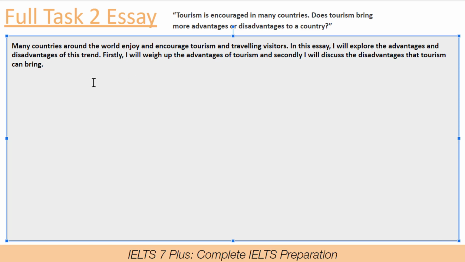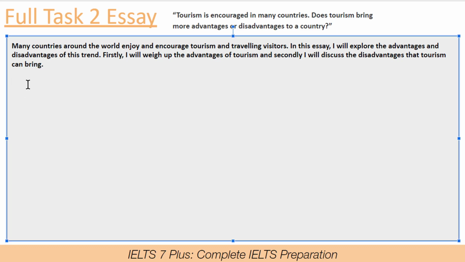It's also worth me saying whilst writing, I'm sure I've probably said this a few times, it's good to read back and edit. Part of editing writing is doing this editing whilst writing. Reading back, changing things, making sure your spelling is good, making sure your grammar is accurate. Okay, so first up, I'm going to explore the advantages. And the first thing that I said was a boost to the economy.